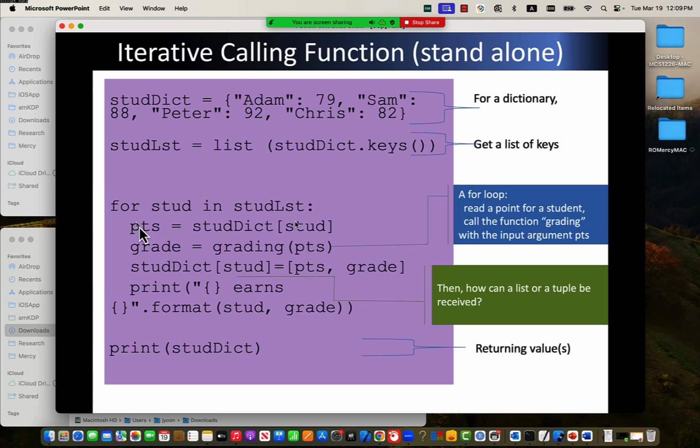We can get the points for each key and get the letter grade, and attach that letter grade to the points, so that together in a list format, that will be the value for this key.